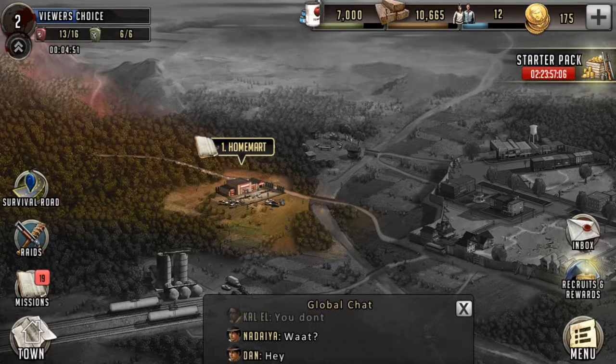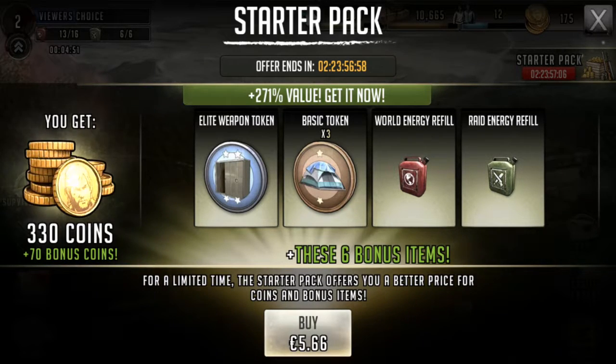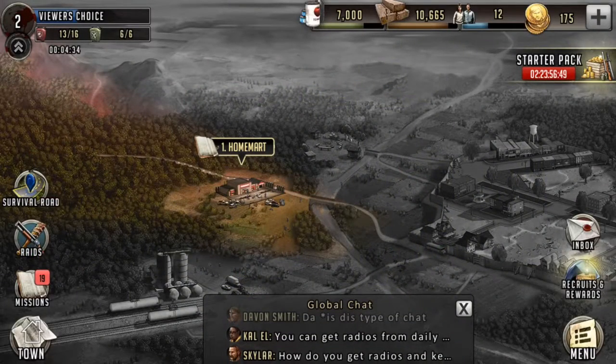Excuse me there, I was just sipping down some tea. Oh, what is this? Starter pack. Is this worth getting, guys? I get 330 coins, plus 70 bonus coins, an elite weapon token, 3 basic tokens, which I think are the tokens I just used. And then a bunch of refills, which I don't need.